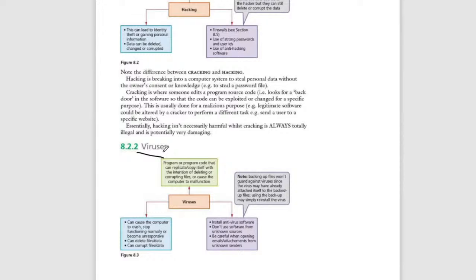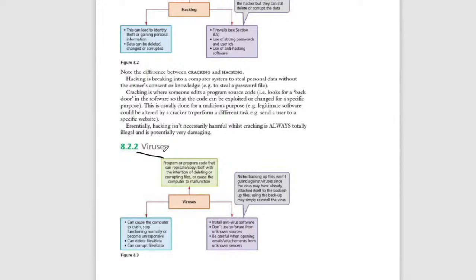Let's have a look at the causes and the preventions. When looking at the causes, we have can cause the computer to crash, stop functioning normally, or become unresponsive. Now, usually how a computer can be slow is one of the side effects of viruses. Okay, when your computer system is slowing down, or is very slow as day progresses, that means that there's a virus in. It's not a must that it's a virus, but you should look into it. But sometimes if your computer is slow, it can be because of memory, maybe it's full. But one of the effects is that if your computer system is getting slower, it is because of viruses.